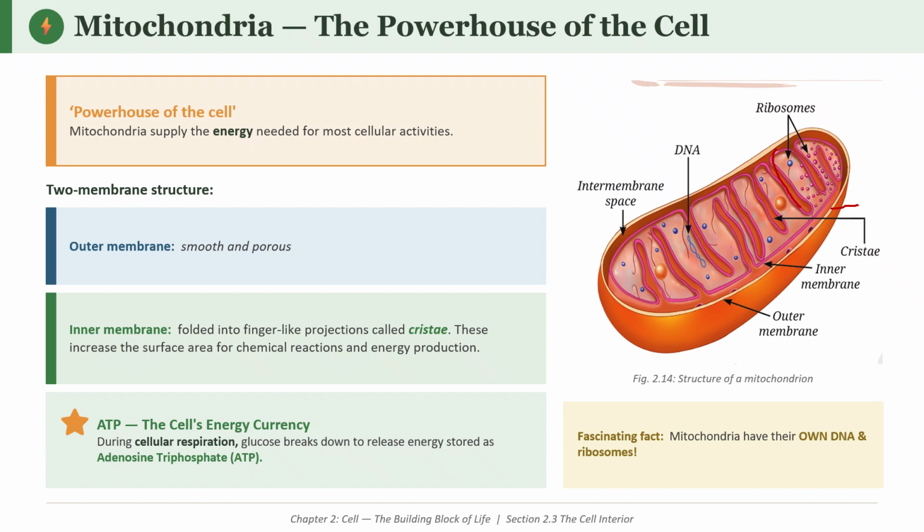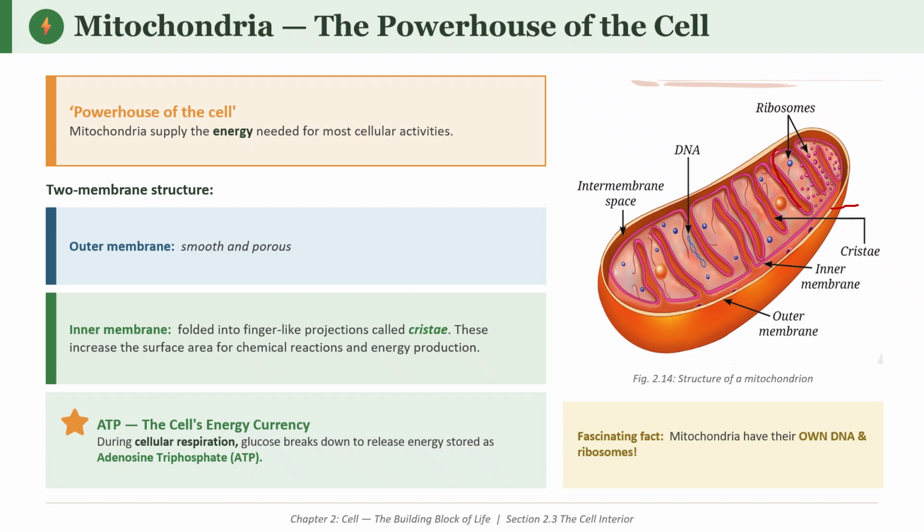What kind of respiration is it? Cellular respiration. Food molecules like glucose are broken down to release energy. The released energy is stored as ATP. What is ATP, children? ATP is the energy currency. Already we saw this in our previous class, right? ATP stands for adenosine triphosphate. It provides energy for movement, growth, transport and also synthesis. For example, muscle contraction: during running, it requires more energy, that is the ATP.